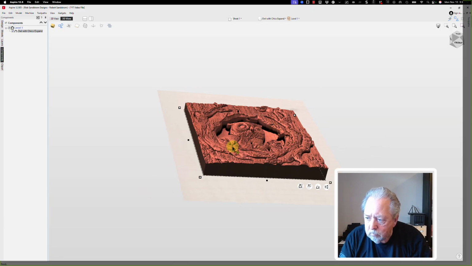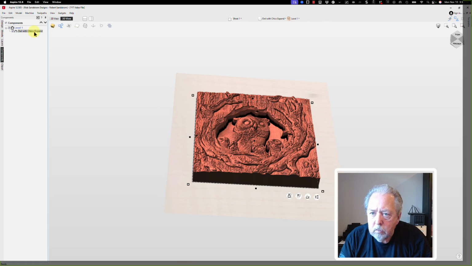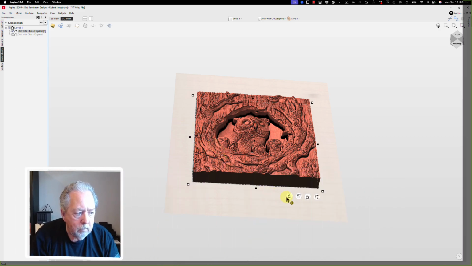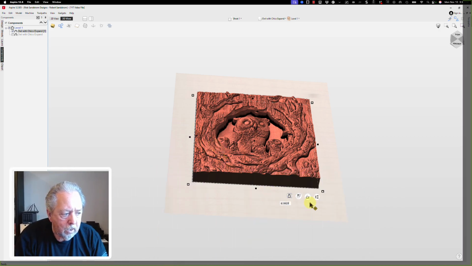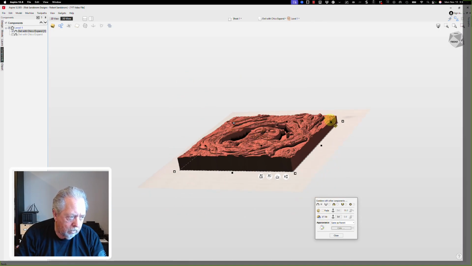So I'm going to try something real quickly here. I'm going to take this model, and so I don't lose that, I'm going to make a copy of that model. So I'm going to duplicate it, and then I'm going to click it off, and I'm going to use this model by itself. And I'm going to maybe do a little, let's try a tilt at first. And I'm trying to look at this angle right here, and I'm going to hit set.